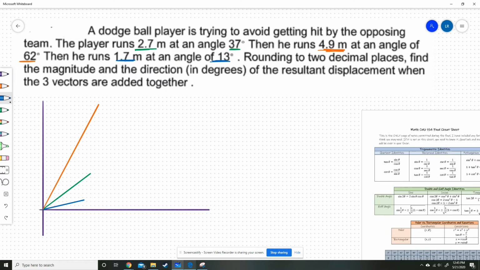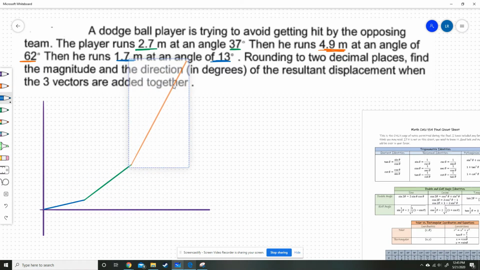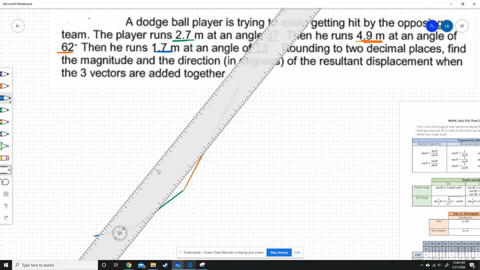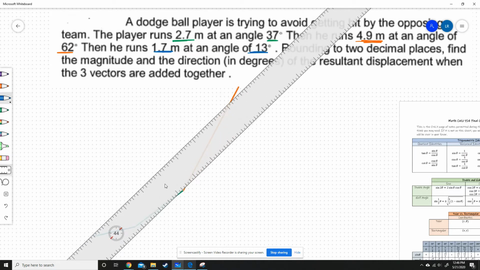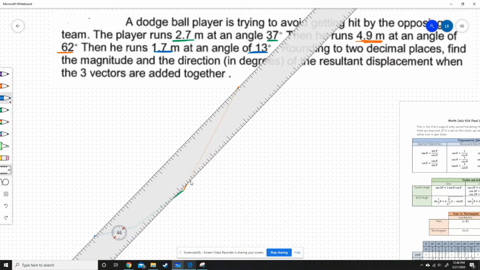Now, what vector addition does is it will take each of these and stack them on top of each other. And the resultant vector is going to be kind of what they equal in the end. And so I can just move this vector and put its tail on the head of that one. And then I can move this vector and do the same thing. So our resultant vector, if I take out this ruler, is going to be from here to there. So from this end to that tip. This is going to be our resultant vector.